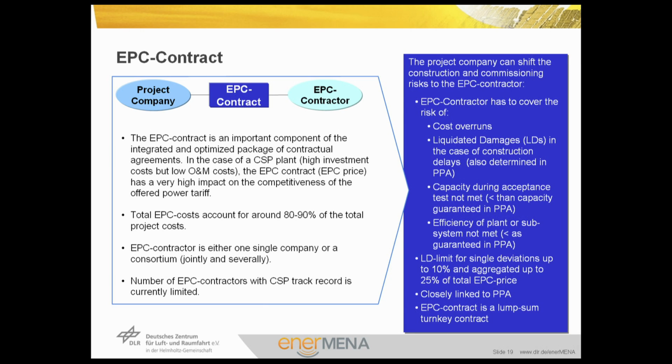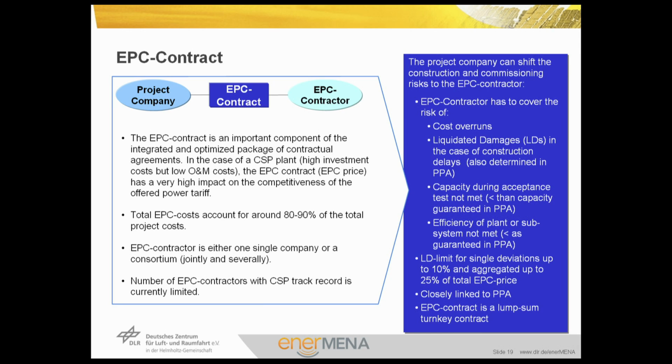On the power plants market, there is a number of EPC contractors with track record of large-scale power plants. There is a well-developed chain of industrial EPC contractors with such a record, but this is limited in the CSP field. Contractors for the parabolic trough power plants, for example, have the best record at this moment. The CSP is a fast-growing market with new players coming in. Therefore, we have to have a precise look at the track record of the EPC contractor and its experience gained. This is done normally in the tendering phase through eligibility criteria to select the best bidding EPC contractor.